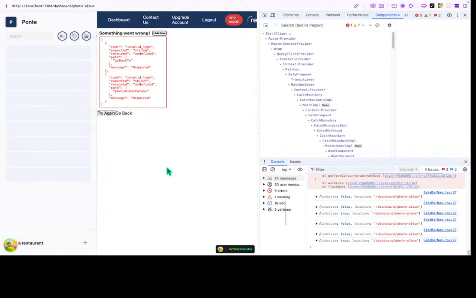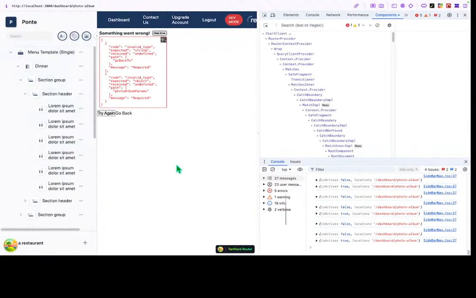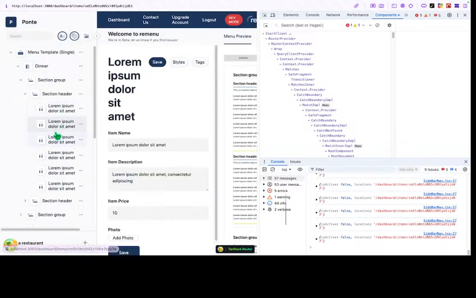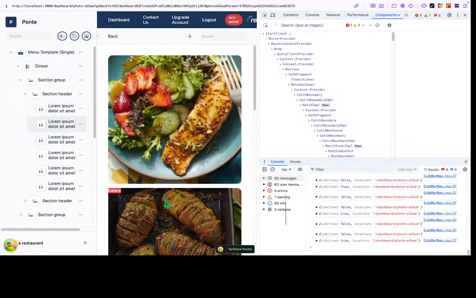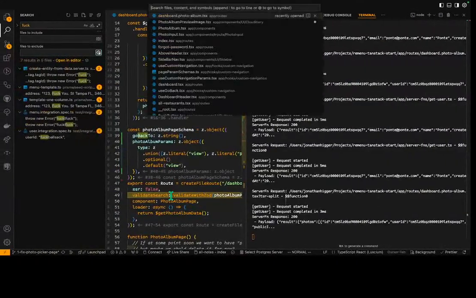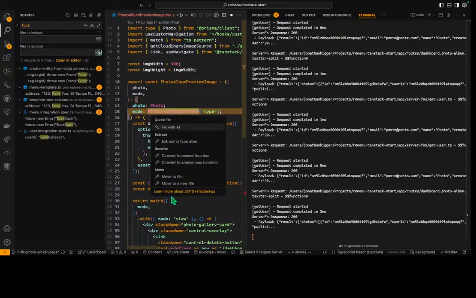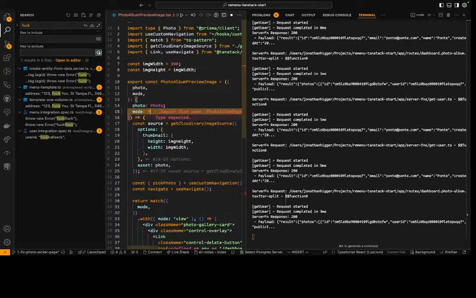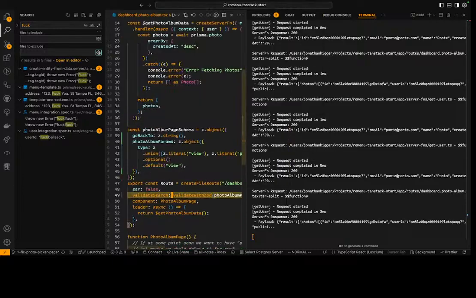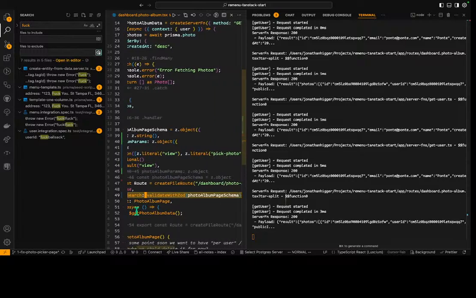So everything here should work. A photo. Cool. Photo album page schema.